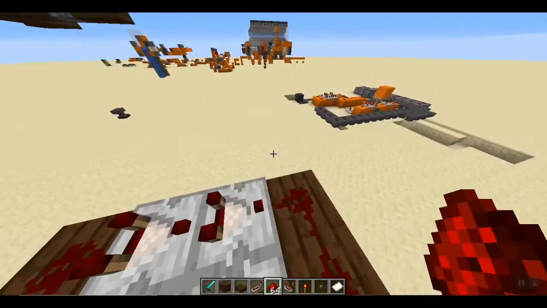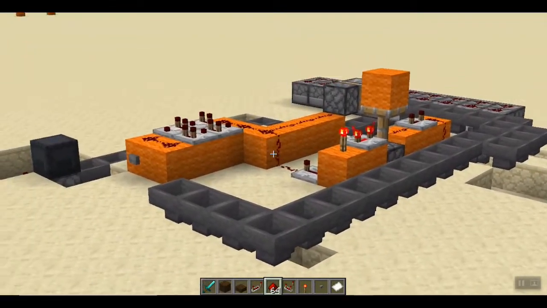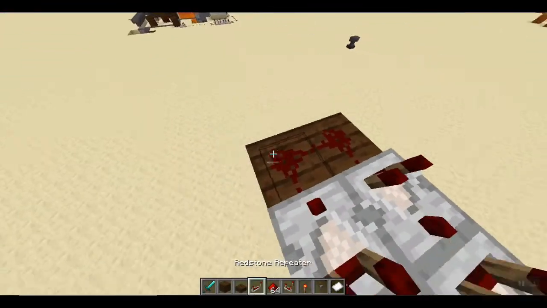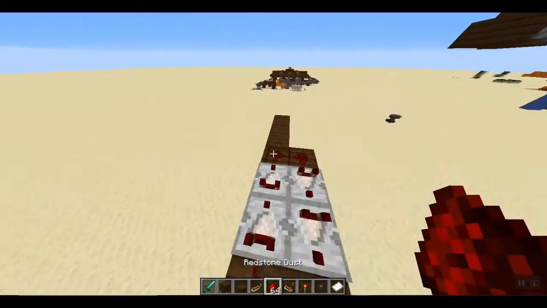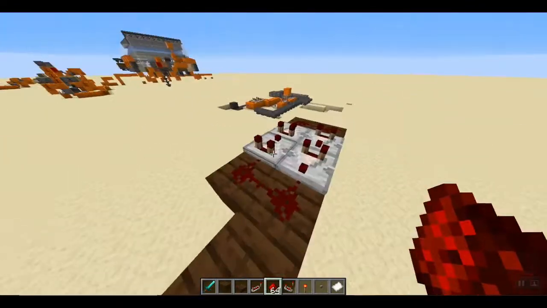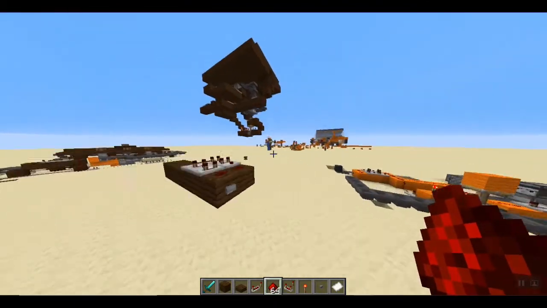And then from this comparator clock, we're going to take 2 signals, one to the shuffling mechanism with the observer clock, and then another into the monostable circuit. So let's start with the observer clock. Now you can make this as long or as short as you want, and you can also raise or lower it based on how you want the setting.